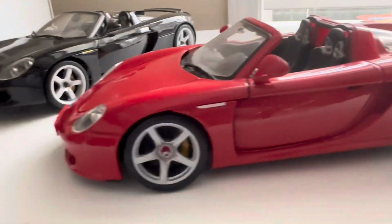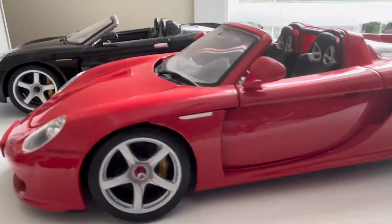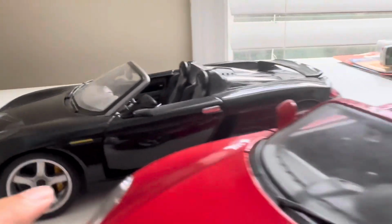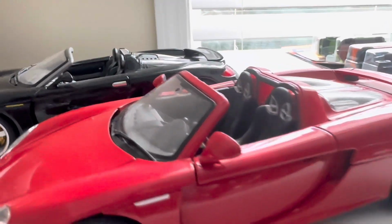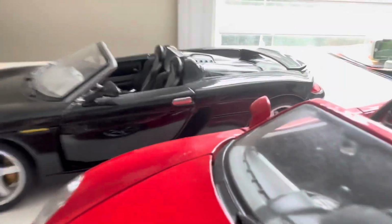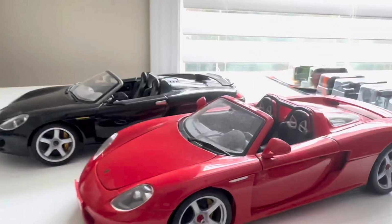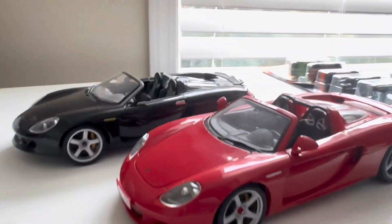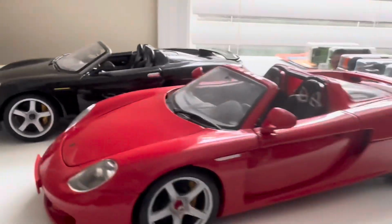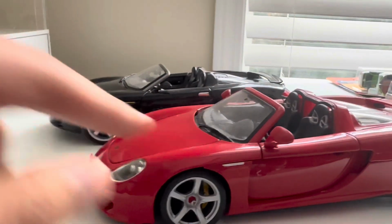Moving on to the side, though, as you can see, there's some more differences. This one has clear side markers, while this one has a yellow one. And there's also different door handles. As you can tell, there's actually a door hinge right there, while this one has the lower door handle down there. I don't really mind either one of them, to be honest. I feel like this now kind of just makes it look a little bit dated, while this one's just streamlined, no actual door handles on the car. So I do like that.